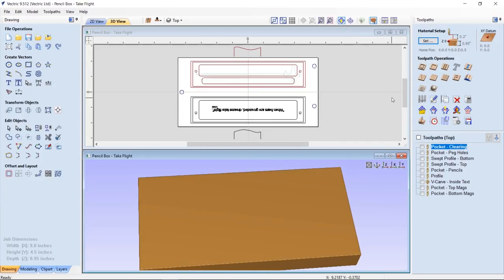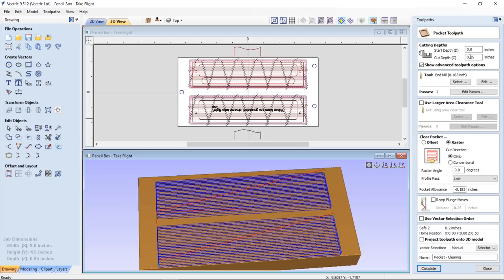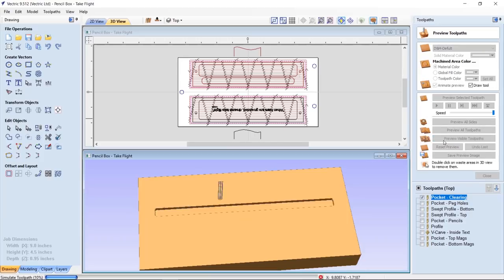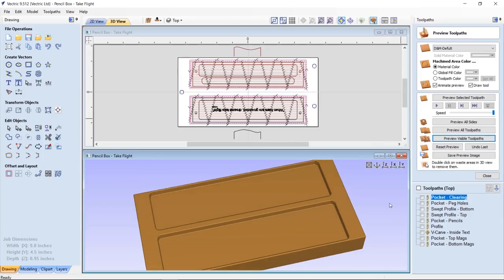So let's just go ahead and take a quick look at our toolpaths, one at a time. So my material happened to be a little bit thick, so I chose to go ahead and create a pocket toolpath to make sure that I had a nice flat surface to start from and also get the material down to a size that I wanted. So I'm going to use an end mill for that. I'm going to cut down a quarter inch. It's going to take two passes based on my tool setup. And we're just going to go ahead and have a look at that. And that's pretty much all it does, which isn't all that exciting, but certainly it does get my wood down to the thickness that I needed.